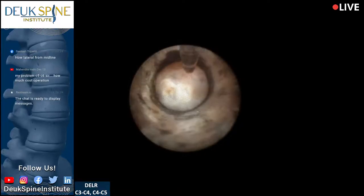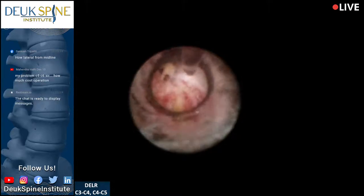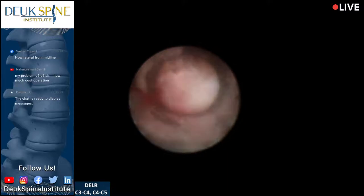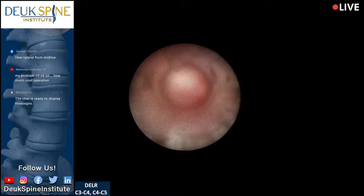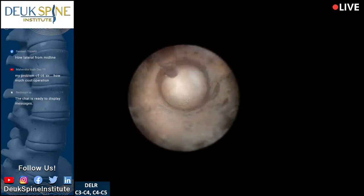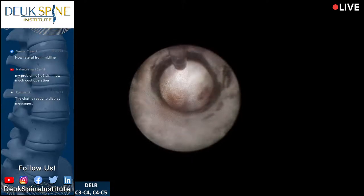What do you think? Here's more lateral. Here's caudal. Shot. Stay focused, please. Shot. This is just being a little more lateral. I don't see a nerve anywhere. I think we got it. Shot.